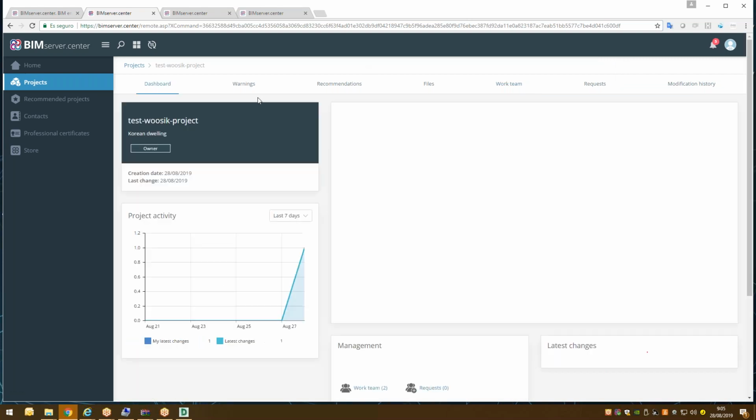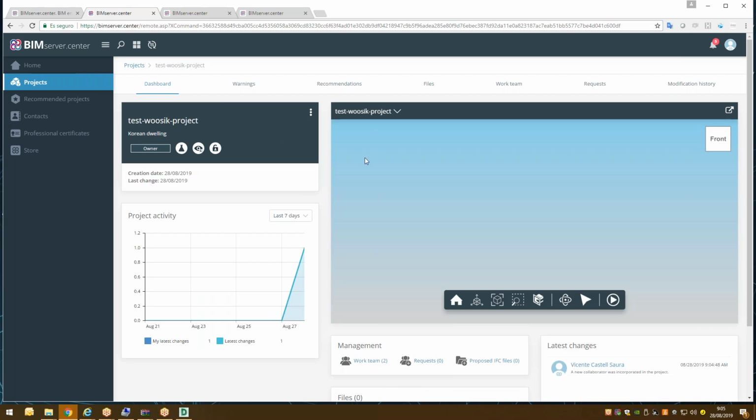So once we have the project created in the platform and the different team members invited and configured, we can start the process. What we need in this BIM technology, at minimum, is a BIM model, a 3D model of the building. So we are going to use at least one of the floors of your building, just a little example, in order to create a 3D building of the project and to store the IFC file here in the platform.